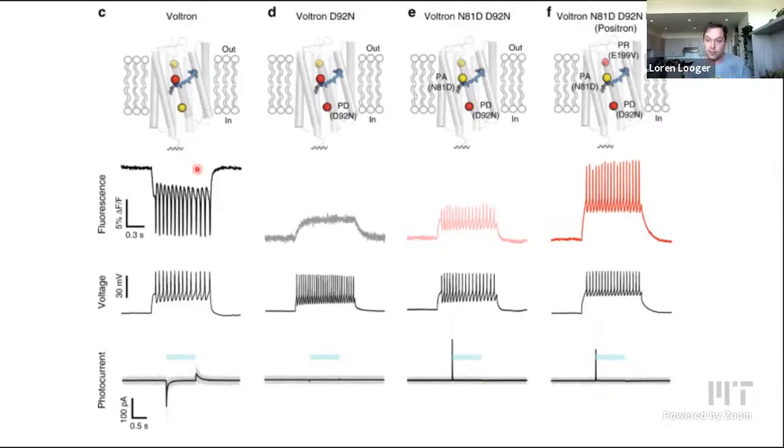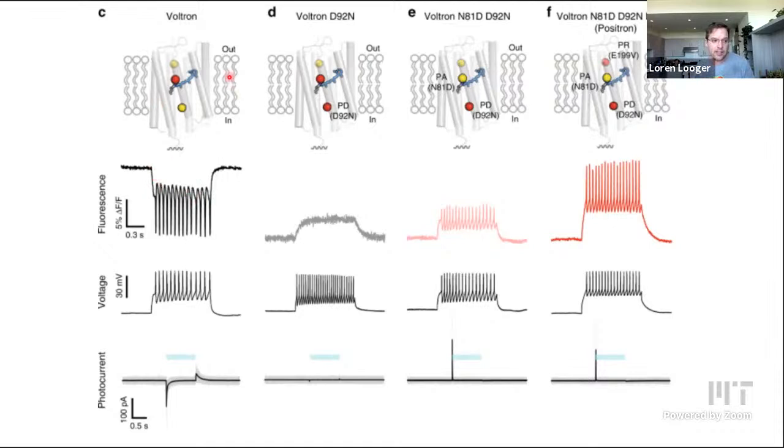But for some things, this is really easy. You know, flies, you can put it in the food. Fish, you can put it in the water. Mouse, you can inject it in the tail vein. But I think it's a small price to pay for the huge advantages that you get in signal and noise and photostability. So the first one that was published was Voltron.